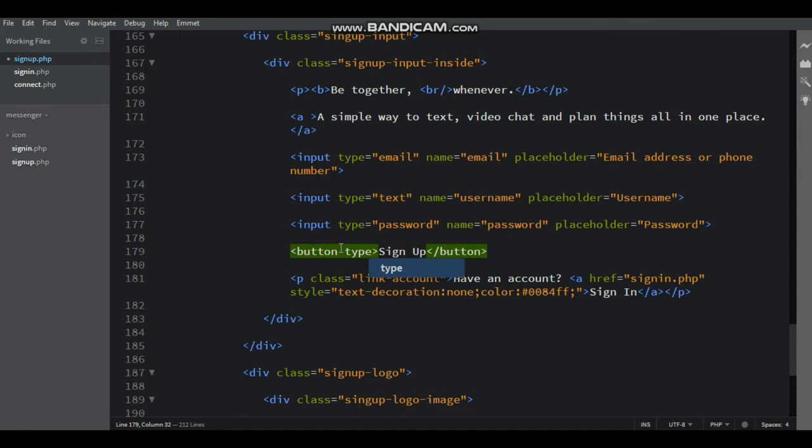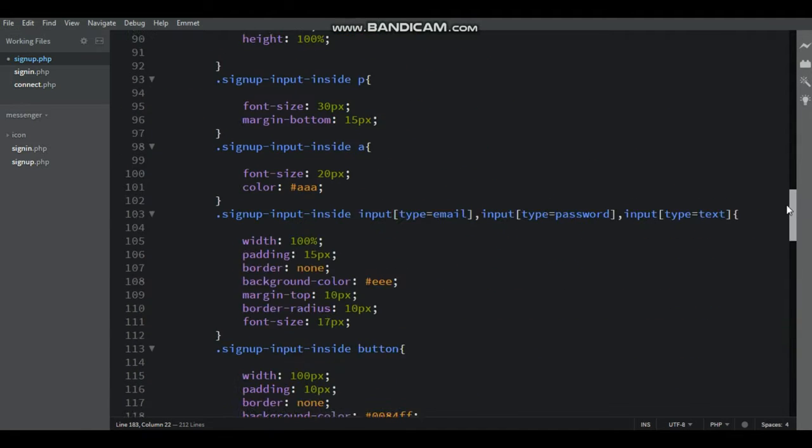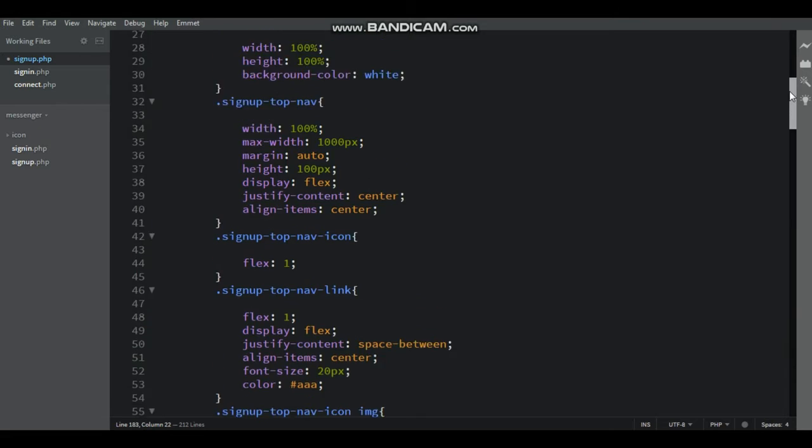And for the submit button, type is submit, and also name is submit. Now submit the form, method is post.